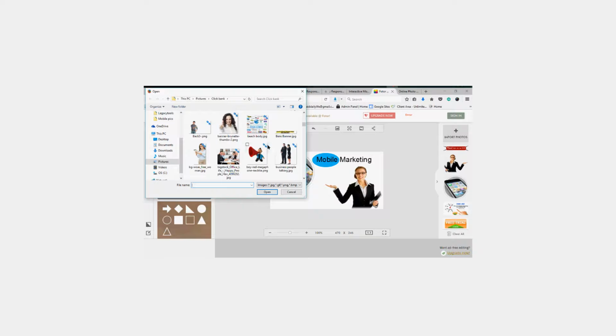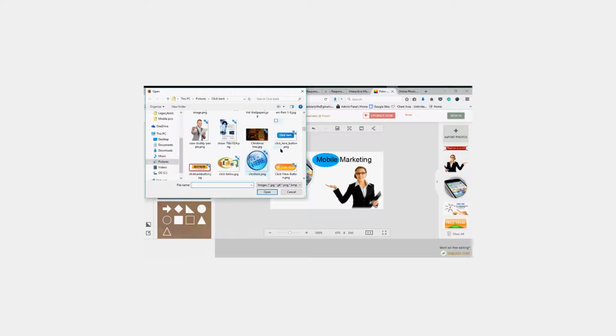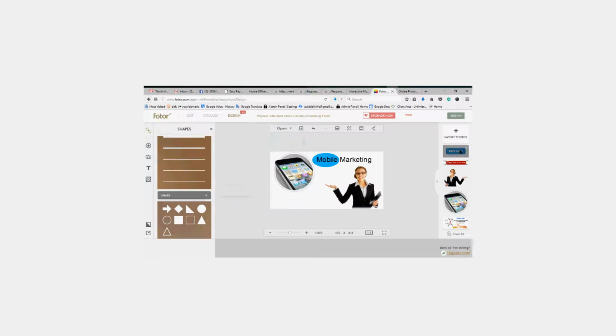Blue. I'm going to find a bluish click here now button, which I have on file. Why wouldn't you? There it is right there. And if you had PDL Pro, you can create your own buttons, by the way, because with PDL Pro you have the buttons already there to create. But that being said, as you can see here, mobile marketing.